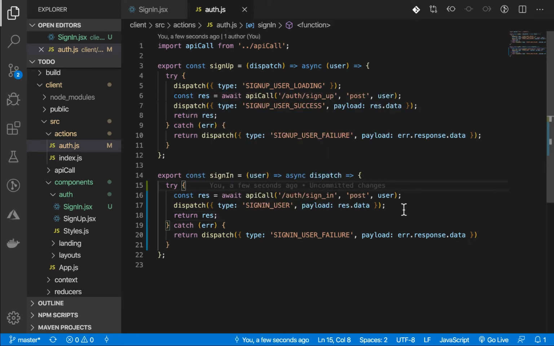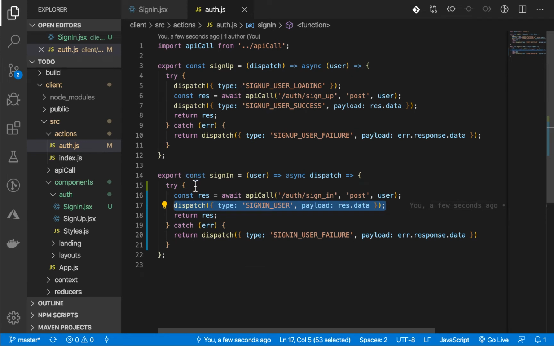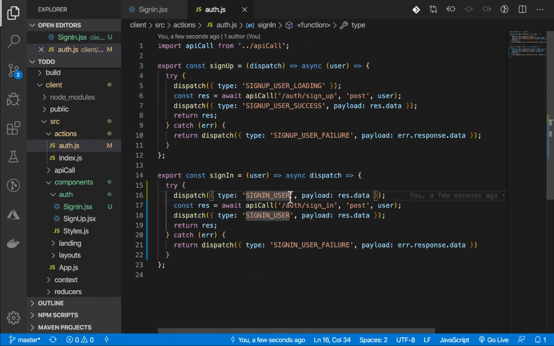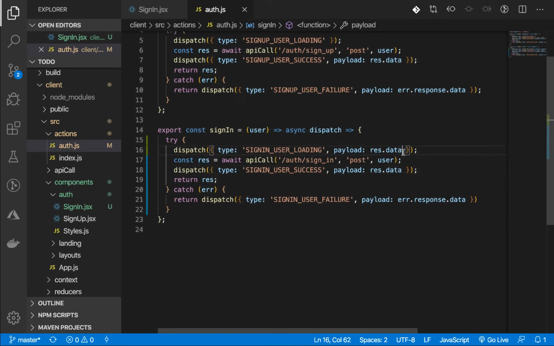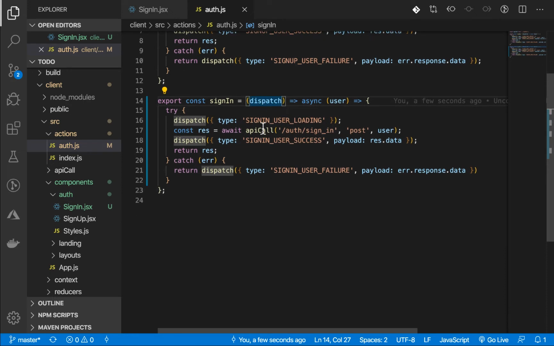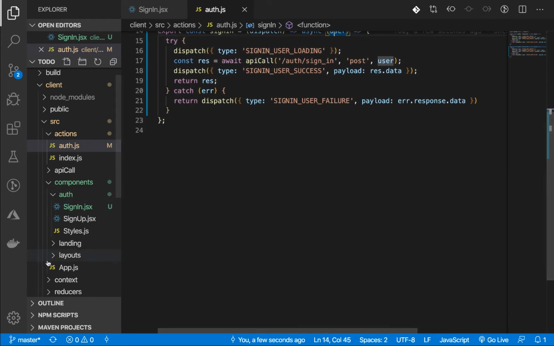Then I'm going to run the loading before the success. So I'm dispatching a loading action before the success action. So here we're going to have a success action. For the loading, we don't need the payload. And here, this function should expect the user object, while this other one expects the dispatch action coming from our create context. Good. Now we've set the action already.